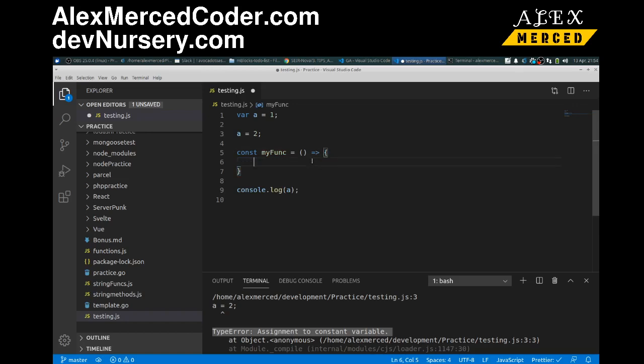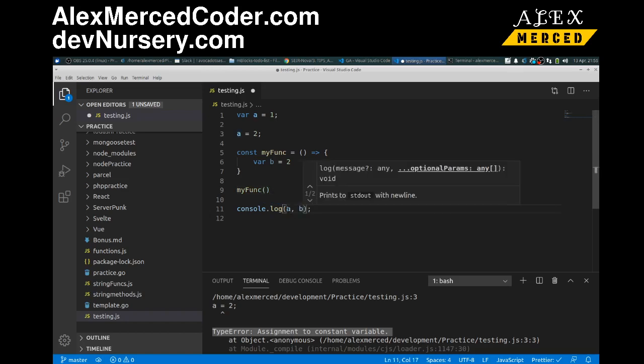Now if I were to declare a variable with var in here, then it gets what's called local scoping. So with var, it's only global and local. If it's declared anywhere other than a function, it's global. If it's declared in a function, then it's local to that function. So if I do this, var b equals 2, and then I use the function, and then try to console log a and b, I'm still going to get an error because b only exists inside the function. So the minute this function is done doing its thing, this b variable disappears.